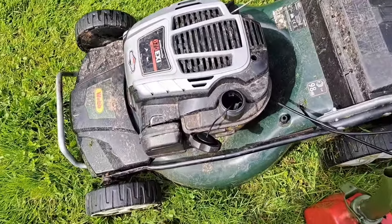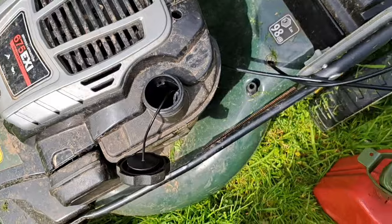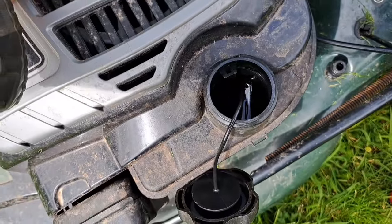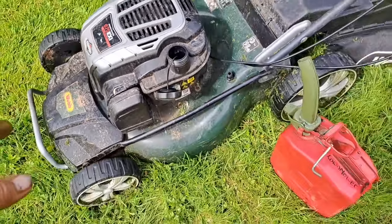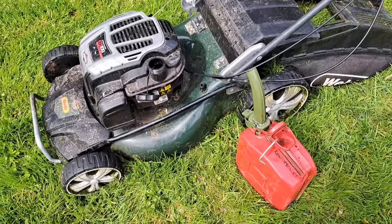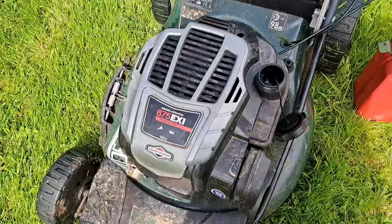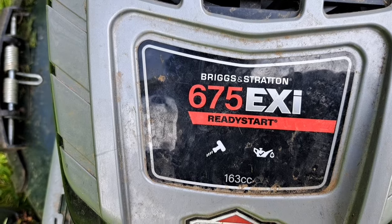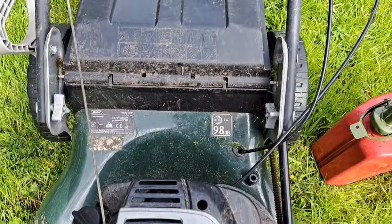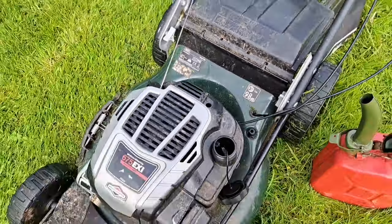I'm quite impressed with this. How long has it been? I think it's just been over two hours cutting grass, and this will be the first time to fill it up. As you can see down there, there's a little tiny drop, but I don't like machines going empty because they're a pain to start up. So, two hours of non-stop cutting and that's used a full tank. I'll start getting some in now — I'm not going to fill it while holding the phone. I'm really chuffed with that. It's a good machine, it's not really noisy — it says 98 decibels there, but generators I've had have been 96 and they're noisier than this thing.